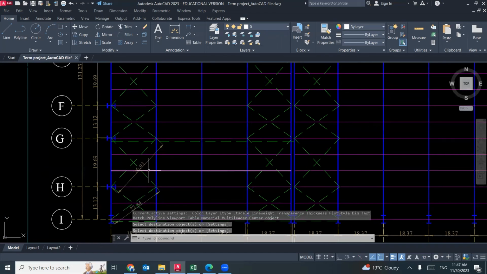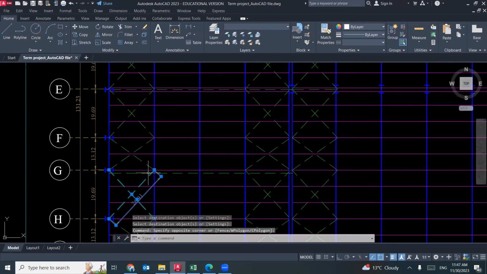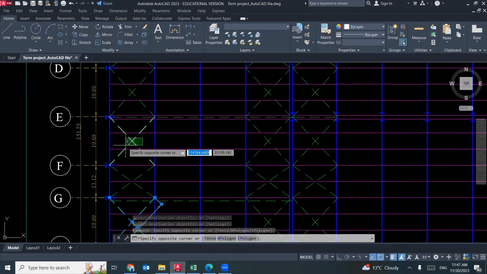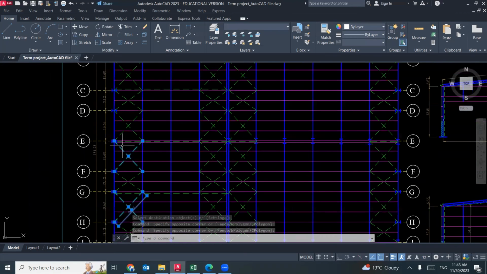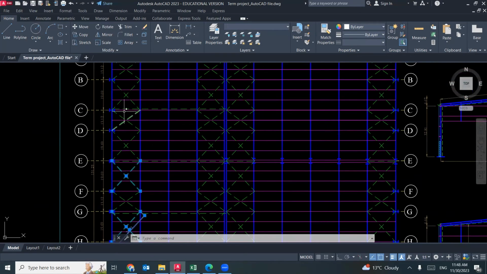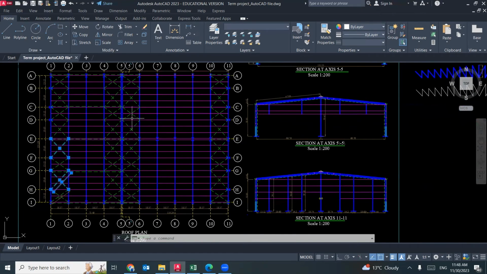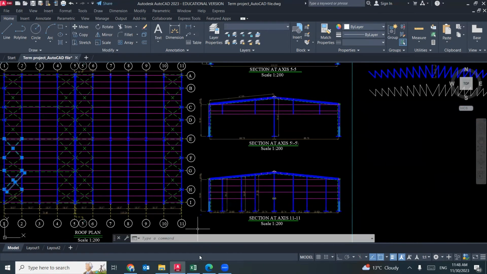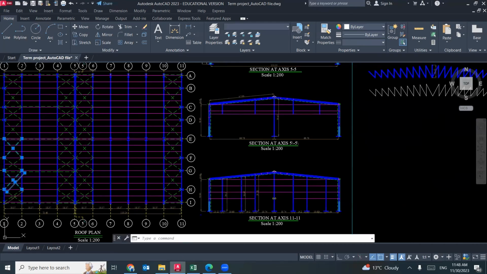This member is repeated 2 times here and 2 times here, so it will be 4 also because we have 2 on the other side. So we have 2, 2 and 4, and 2, 2 and 4, so it's 8. Another 8, 16. Another 8, 24. Another 8, 32. So these members are repeated 32 times.